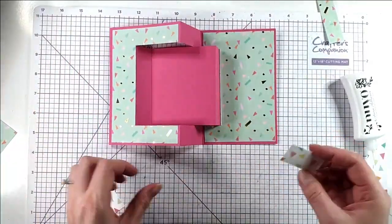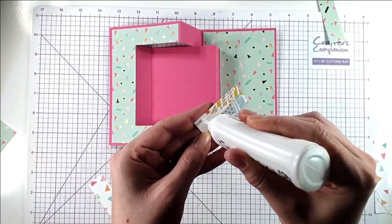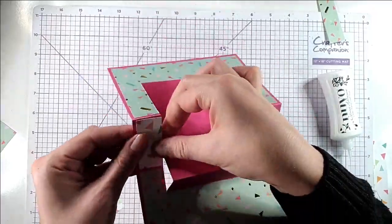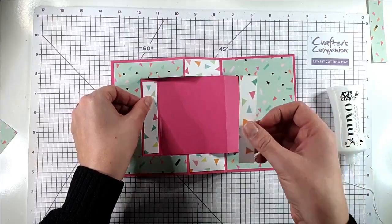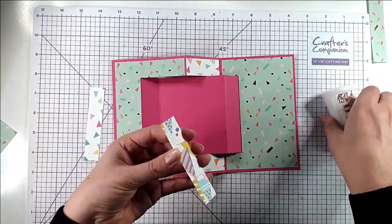Then I've got these pieces that I've cut from this paper, and these are 7/8 of an inch by 2 inches, and those are to go on here. Then I've got these pieces which are 3/4 of an inch by 3 3/4 inches.